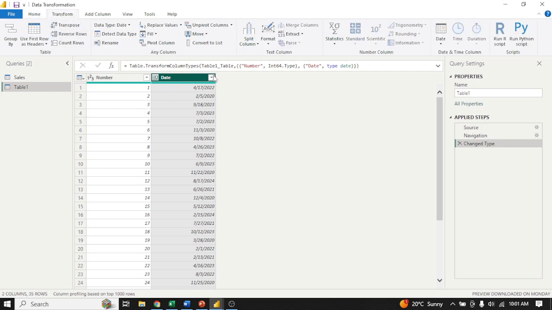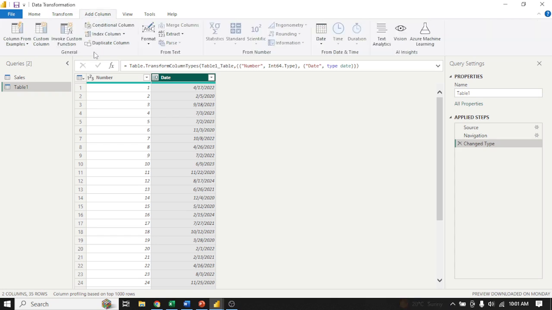So I will come here and click on the transform tab. So I want to extract some data. Instead of extracting, let me just try to say add column. So I want to add 2 columns.